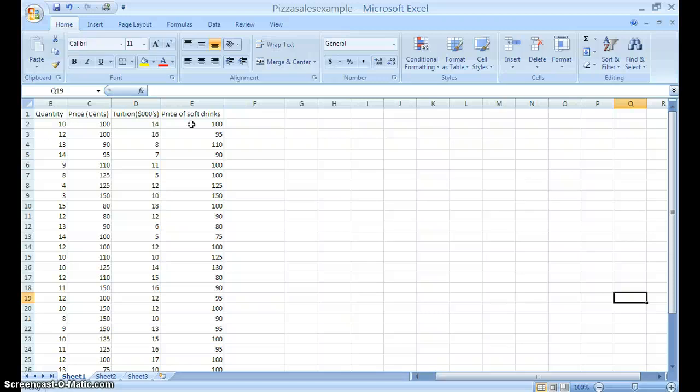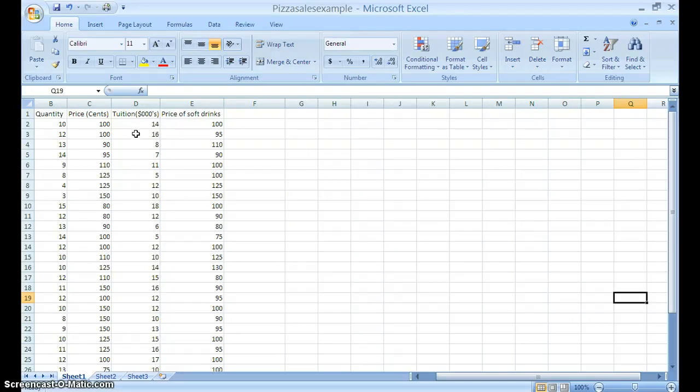And the other thing they used is, well, maybe the income of the students would show us a relationship between how much pizza we sell. So let's use tuition as a measurement. So the different colleges they studied their pizza shops near, they have tuition as a measure of income, basically, assuming that a higher income person might buy more pizza. They wouldn't care what the price is.